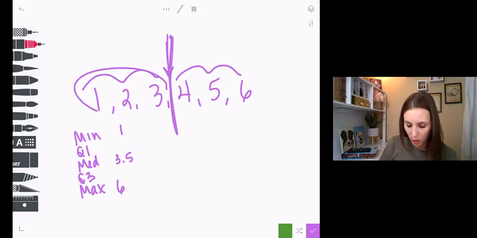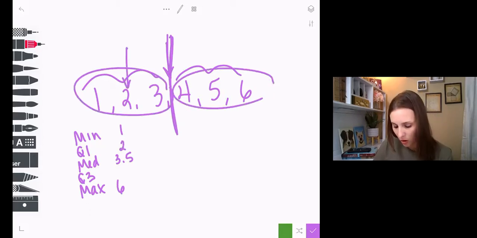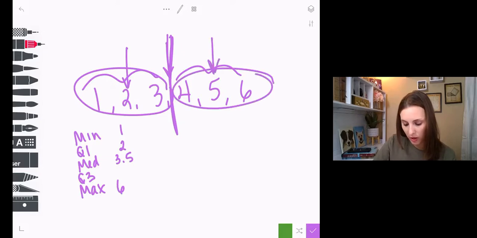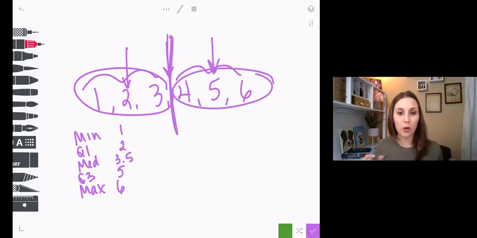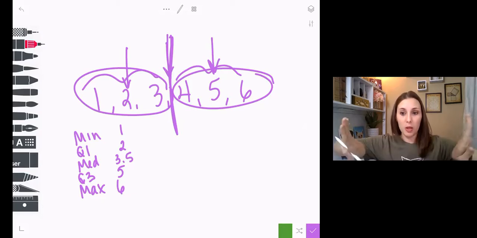So this is our lower half. That's the median of the lower half. This is our upper half, and that's the median of the upper half. So if you have an even amount of numbers, that's how you're going to do that. I showed the one previously where the median was part of the data set, and you don't use it in your lower half and upper half. And in this case, where there's an even amount of numbers and our median was actually not in the data set, it's 3.5, and then that splits up our 2 halves.